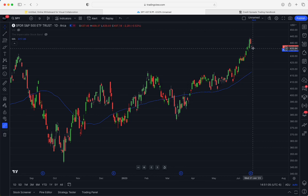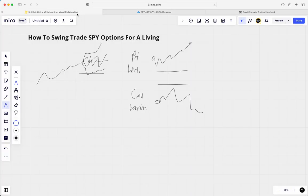Now again, when you're trading put credit spreads, because they make money to the upside, red days are the best days to enter. Why? Because credit and premium are higher. You can get in, collect more money, and even go out further, so you actually have a higher win rate as well. So what do you need to do to actually put on this trade and make $1,000 a month?